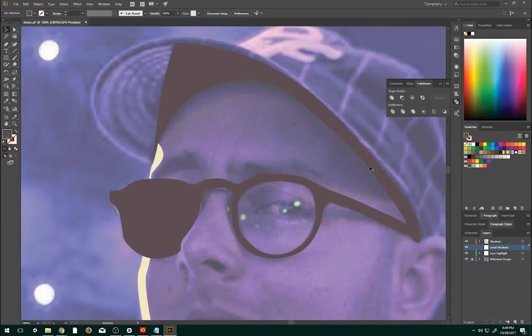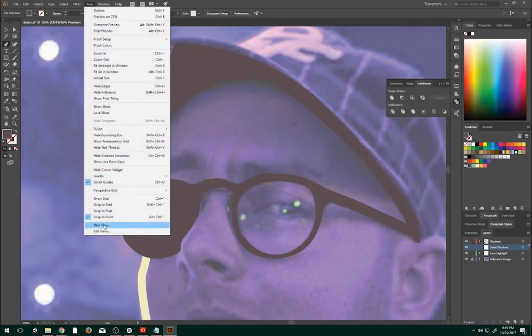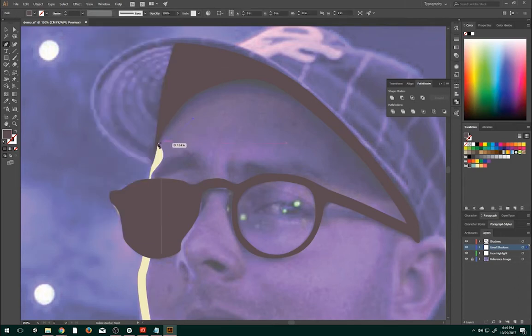And I'm going to go back to my shadow color here, and I'm going to draw another shape. You'll notice that when I go over that, it has that intersect or path thing here. That means that the pen tool is sticking to that. You can toggle stickiness on or off. If you go to snap to point, you can turn snapping off. But I'm going to leave it on because it's actually useful for what I'm trying to do here. By the way, the shortcut for the pen tool is P on your keyboard. So P as in parrot.